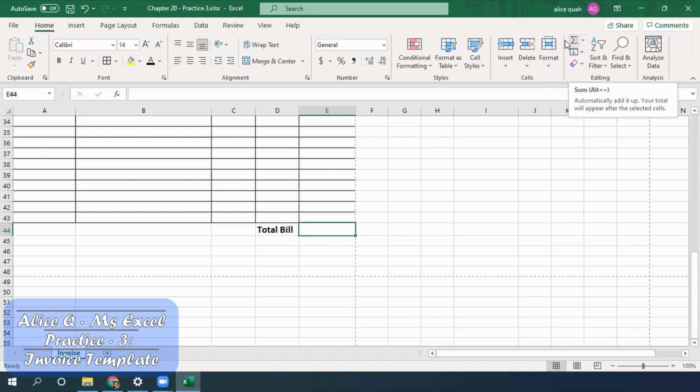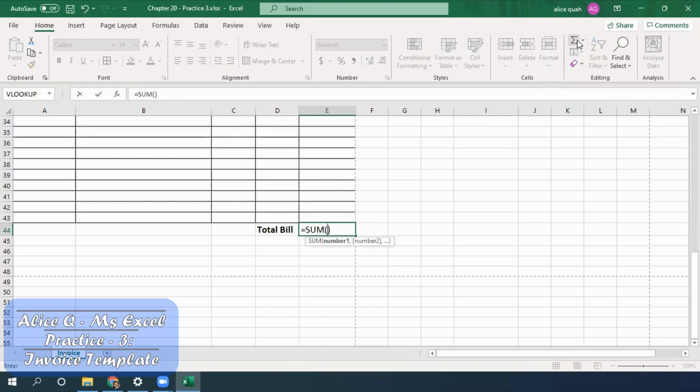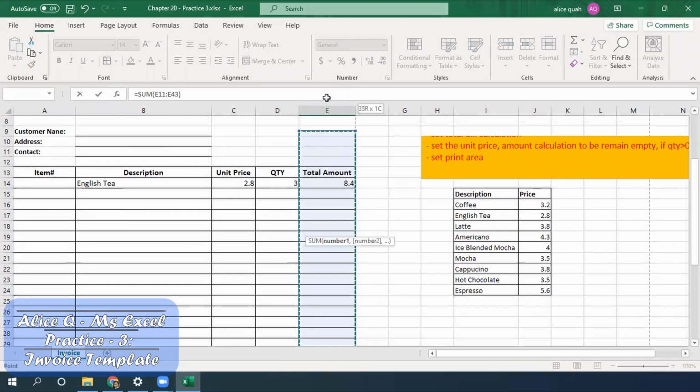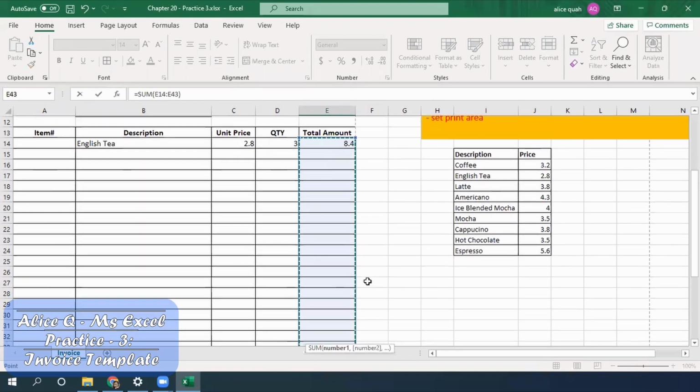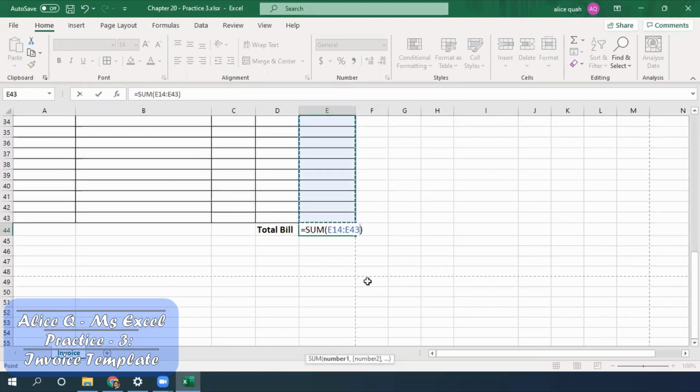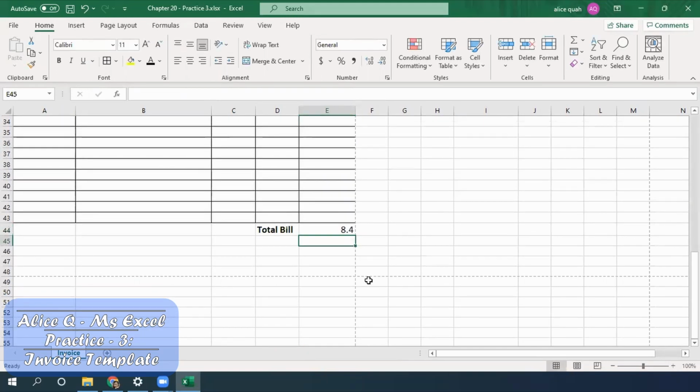We click the Sum function from the Home ribbon, and range the entire cells of total amount. Then press Enter. Set the cells in the form to the relevant data format, let's say currency.